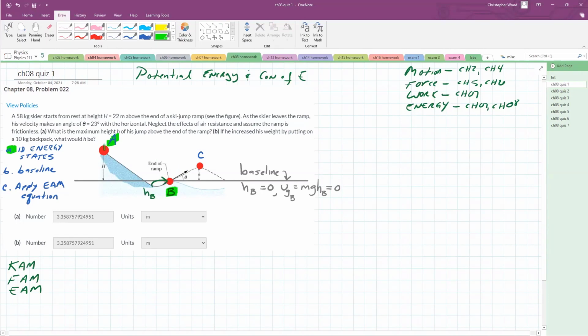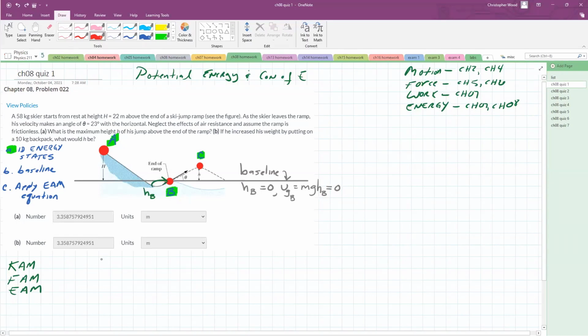The skier at the top of the ramp, just taking off the ramp, and maybe at the very peak. I could see how you might say, well, maybe shouldn't I put a baseline here? An ID there? Maybe, maybe not. Maybe I'll have to do that. But I'm done with identifying the energy states. I established my baseline. And now I'm ready to do conservation of energy, which is right here.